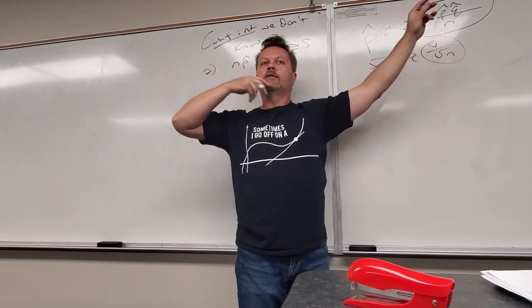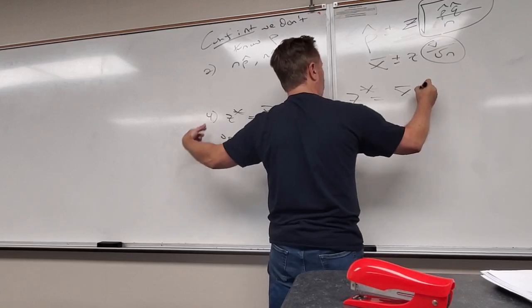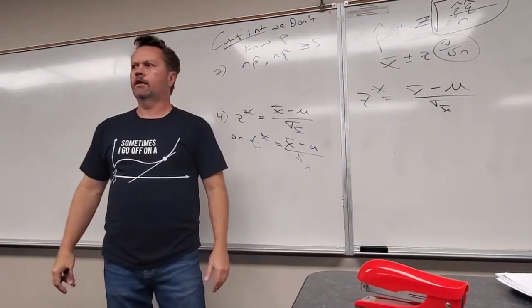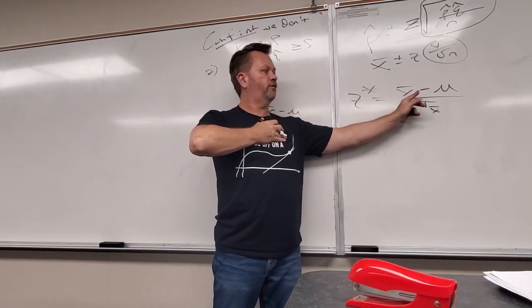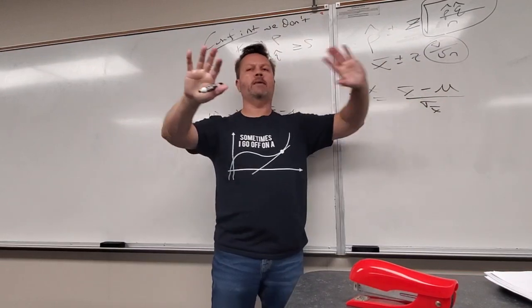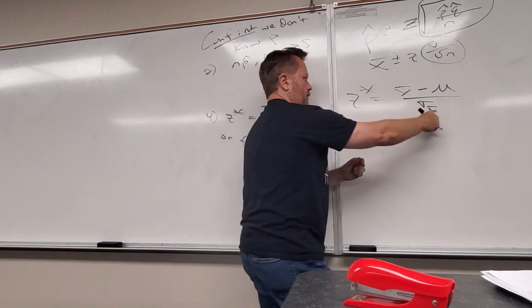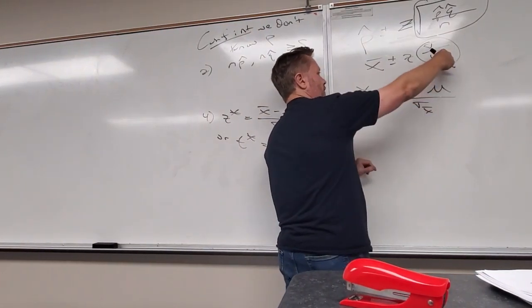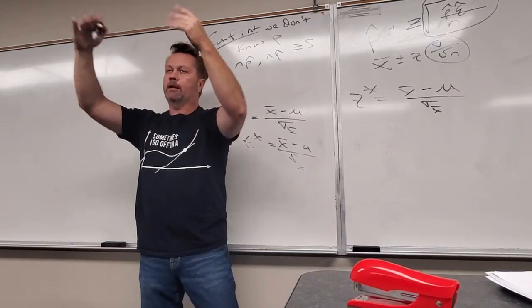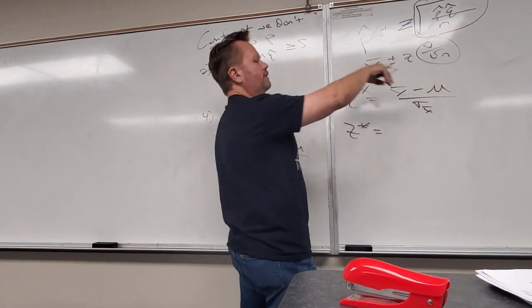Okay. So watch. For percentages, z star is x, but like I put over here, it's going to be our sample stuff minus the supposed reality, the supposed population thing, divided by the correct spread. Right? And this, of course, is this. Is everybody with me? Because that's what sigma sub x bar is. It's sigma divided by square root of n. Okay. So what's the z star formula going to be for p stuff now?